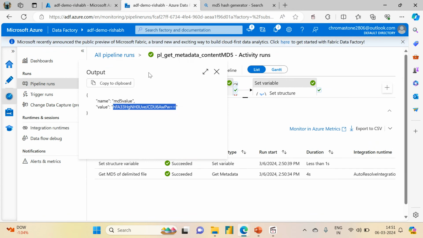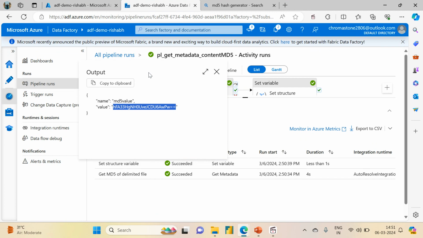Suppose you are getting this file from a location that is not in your control, so it is outside of your company, and while being transferred on the network, since it is the internet, you want to check whether there is any modification in the file content. You can create an MD5 value once the file is in your ADLS Gen 2, and you can ask for the MD5 value before the file was sent to you. And if both values are matching, you can be sure that there is no change in the file while it was being transferred over the internet. So this is the simple application of MD5 value.